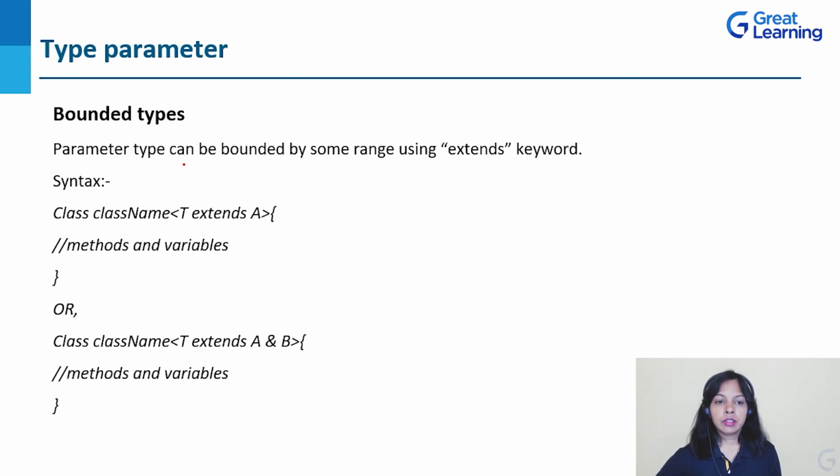Okay. Parameter type can be bounded as well. Till now, when we specified for any given class, suppose class and then the class name is C1, and then we specified T here, right? This was the unbounded type, meaning there was no restriction on what type this can be. It can be of any type, string, integer, boolean, double, whatever, or a user defined type, right? But we can have bounded type parameters as well. And how can that be done? By using the extends keyword.